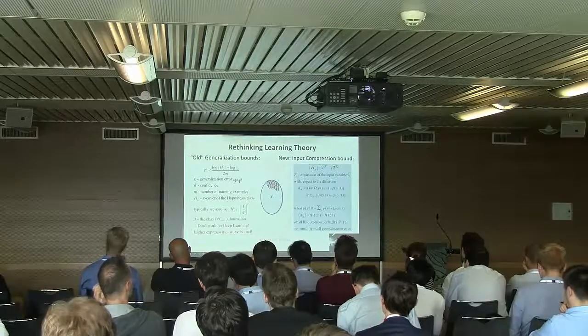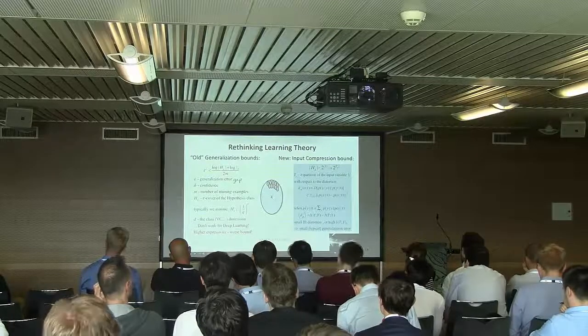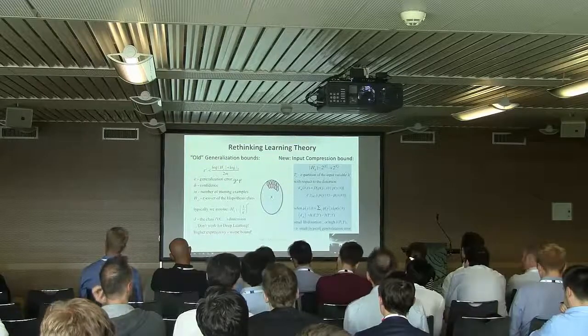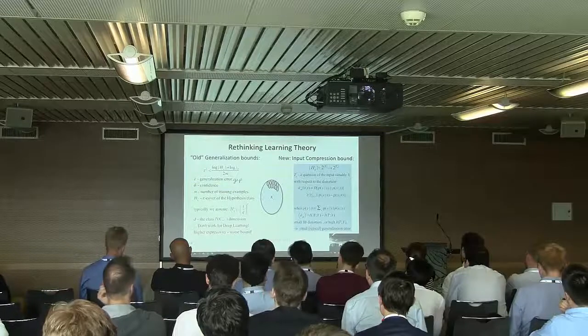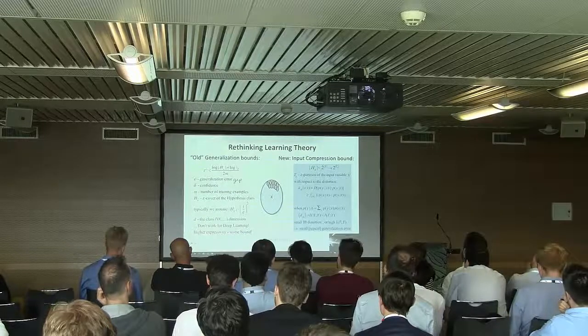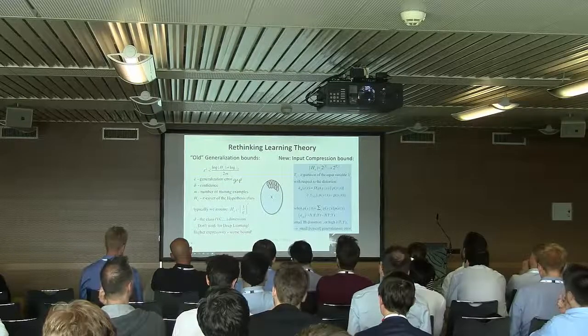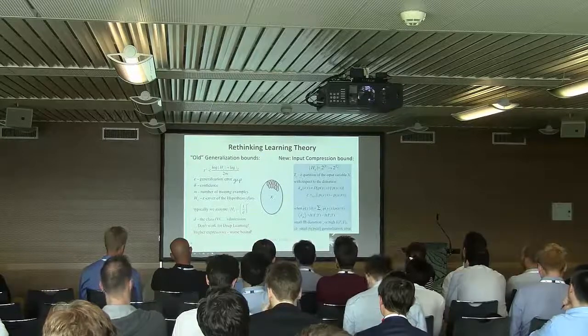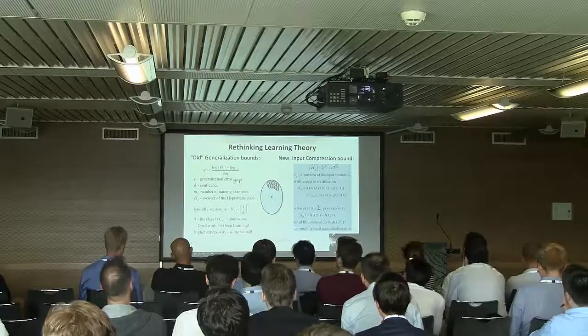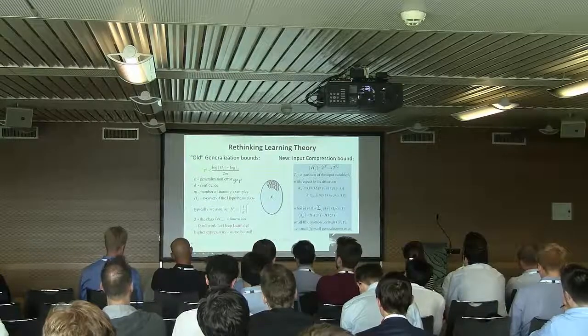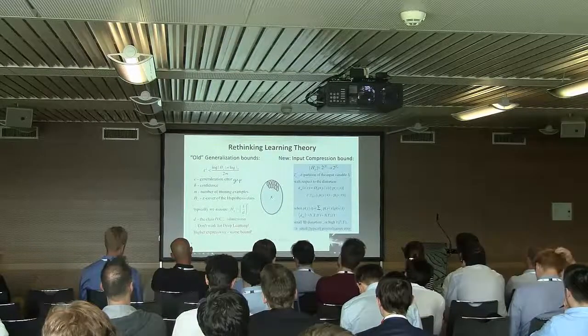If I just had to fit the data to a curve in some class, then obviously the number of data points should be of the same order as the number of parameters, which is of the order of the dimension. But now something completely different happens. And that's why I believe that we have to forget about this theory and look at something different. It's not really completely different. So I'm actually modifying the bound a little bit.